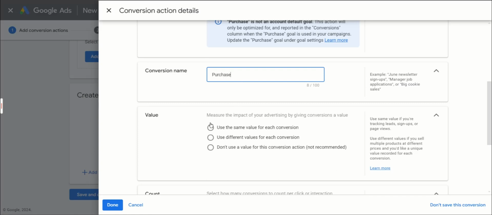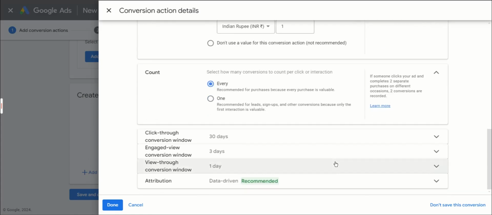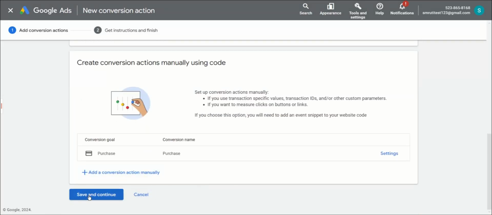Okay, purchase, and the value will come dynamically, and for that we need to use different values for each conversion. Okay, and just scroll down and set your click-through window, engage view-through window, whatever you want, and then click on done. Okay, then save and continue.